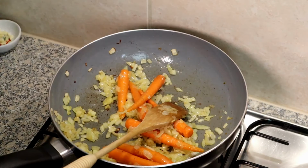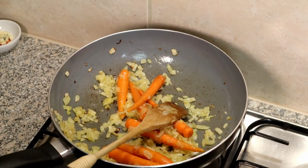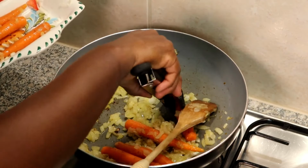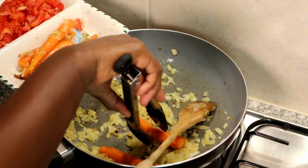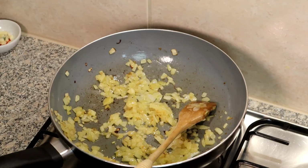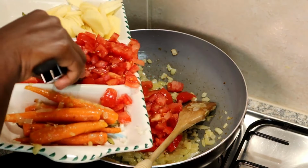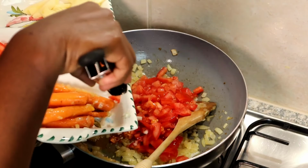Time to take out our carrots. Just take them out and line them nicely here for using later. So, and then this is the time when you add in the tomatoes. This comes out, this goes in. That's how it works.